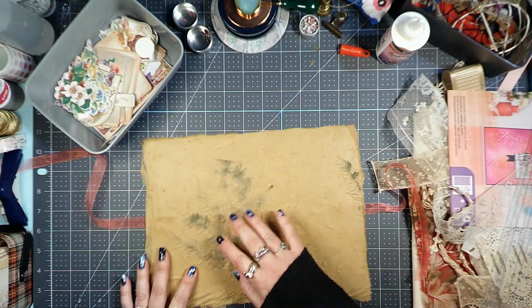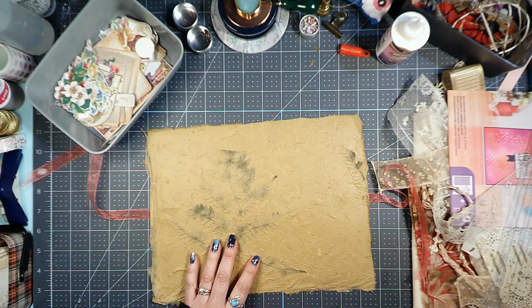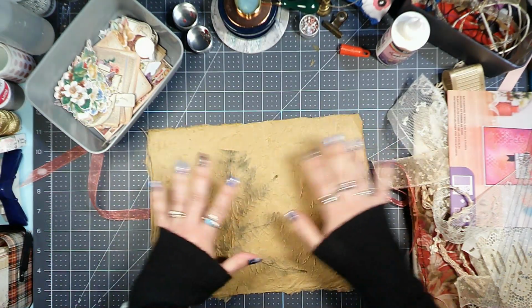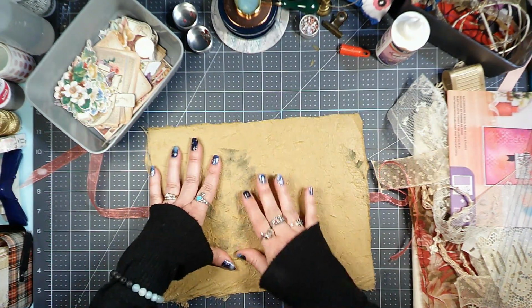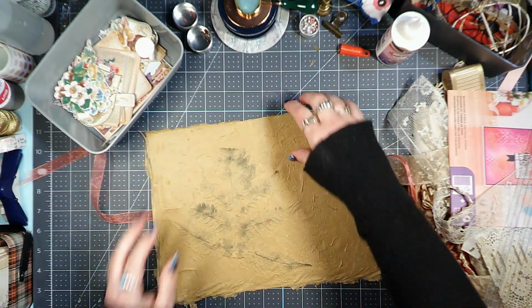Because this is handmade with so much texture and the delicate inclusions in it, I pat it, I don't rub it, because you can rub out leaf pieces and you can rub it down and just make weird spots. So just pat that side.